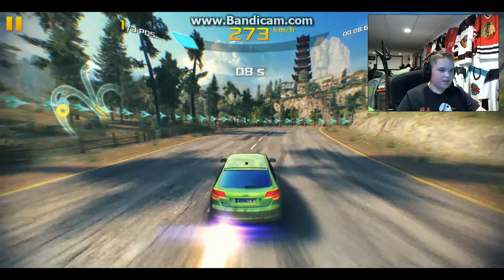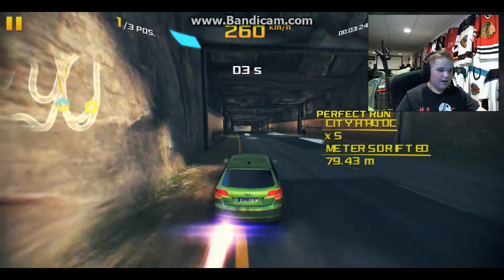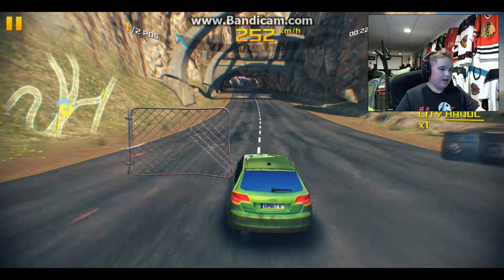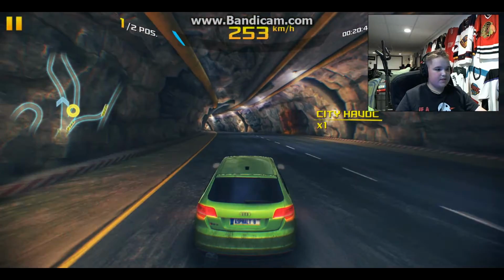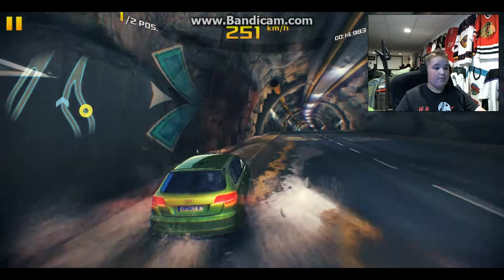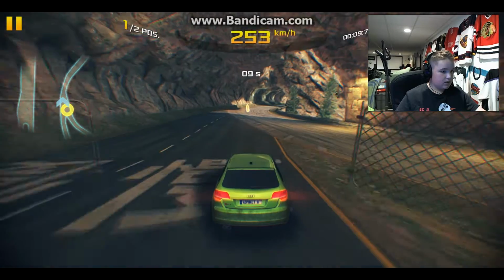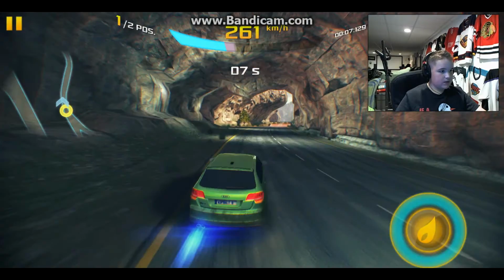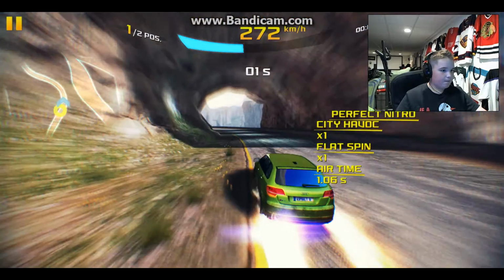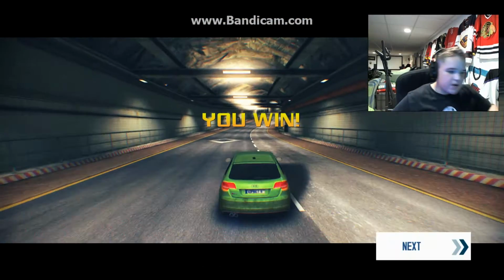I'm not too used to these controls because I don't play this game much. Oh, gosh. I don't know why I'm freaking out. Oh gosh, someone's right behind me. I like having this mini-map because it helps you see who is behind you and how close they are, and it really helps me out with my game. Oh wait, no. The game is about ending. Yeah! Boom! And that is the first race down.